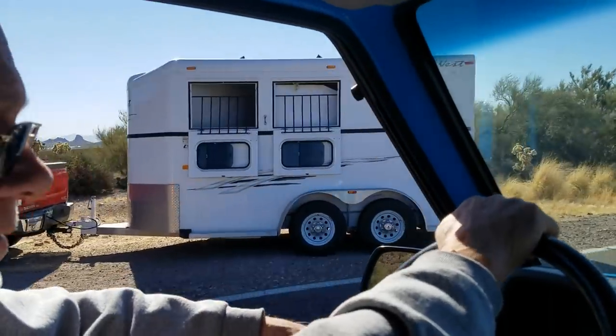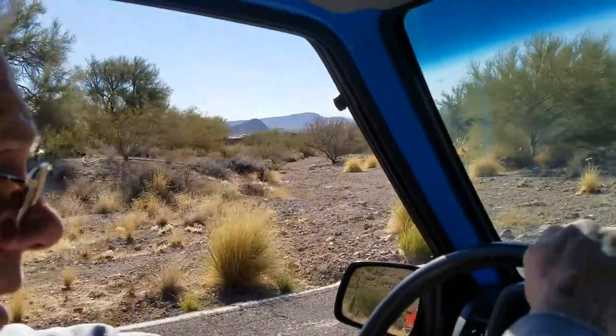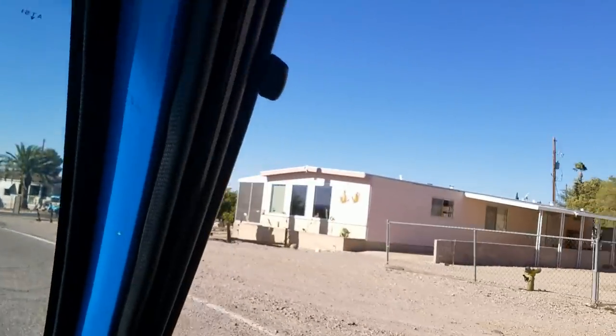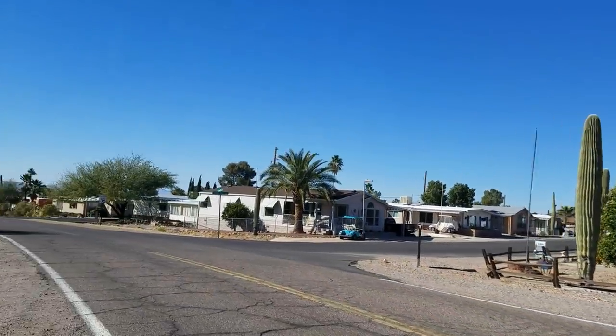You were RVing for a long time — it surprised me you found one place to stay. I've got to show you something here. I don't know if you're going to be able to see it. I've got to turn around — you can't see it from here, we've got too many obstacles.